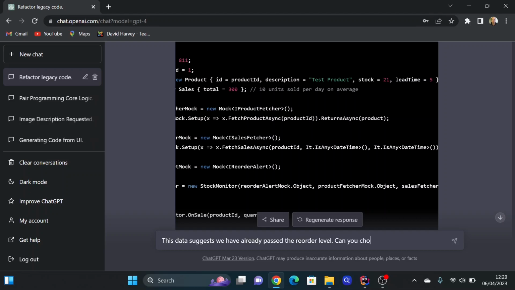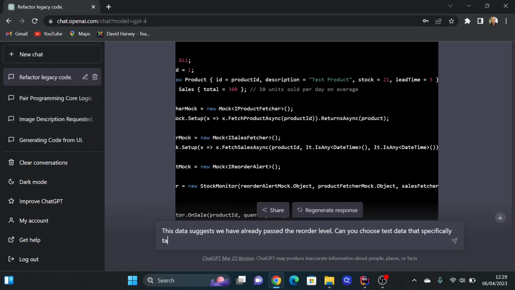Can you choose test data that specifically takes the remaining stock to the exact reorder level? I did say yesterday, actually, in the video that I recorded on TDD, that I thought it might be useful for generating test cases, test data. I'm beginning to think I might have to eat those words.